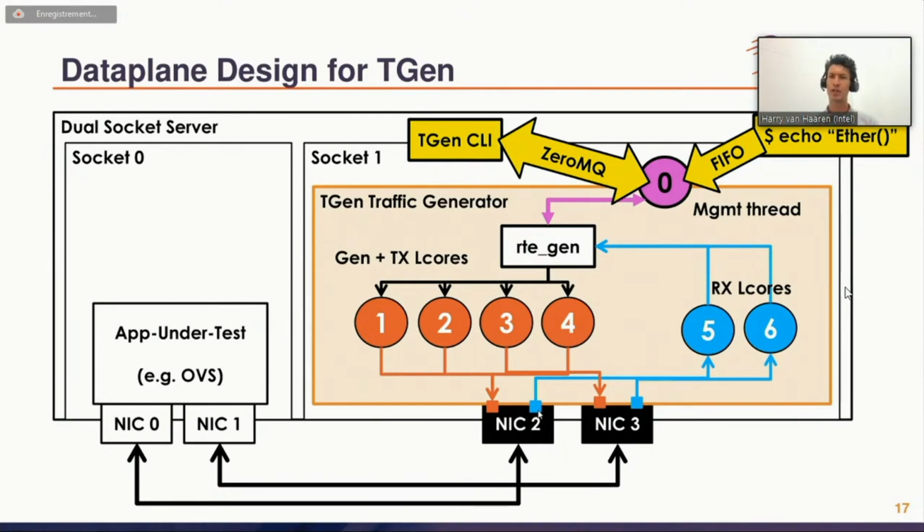As you can see here from a usability perspective, you can either echo a string into a FIFO, which is just in /tmp/tgen. The management thread will pick up whatever string you echo into the FIFO and then we'll push it into the gen library. That's about the easiest usability I can think of. You just go to any prompt on your machine, you echo a string into a particular location, into a FIFO that this traffic generator listens on, and you have your new traffic being sent.